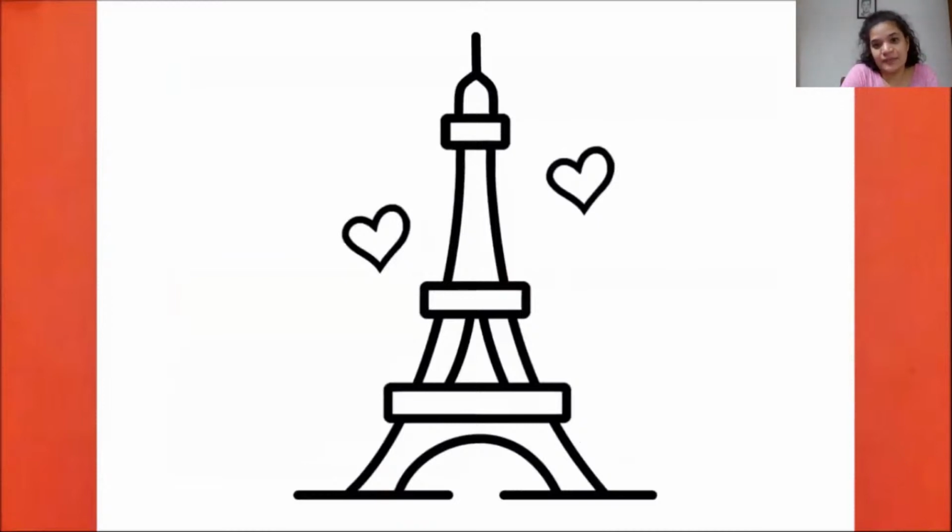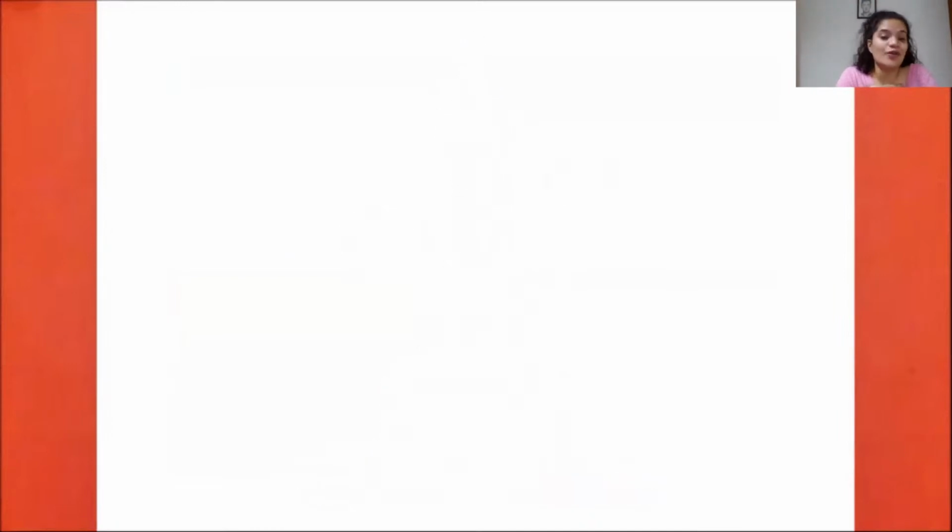I haven't even colored it, but I would really like to see how you all would like to color it, because I told you initially it was reddish brown in color. Then in between they painted yellow, and now it is Eiffel Tower brown. That's bronze. Okay, so I want to see how you all paint it. But we need to draw for that. Let's start. So what we're going to do is we're going to start with a baseline.